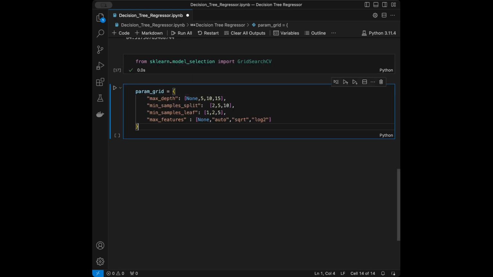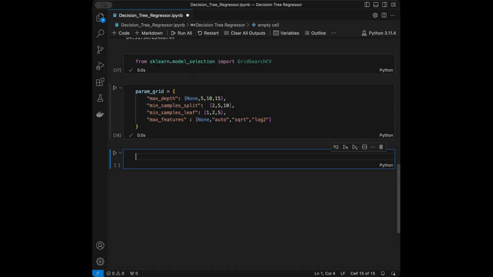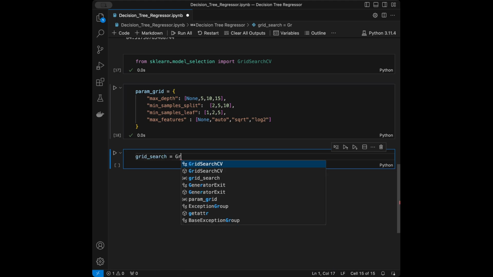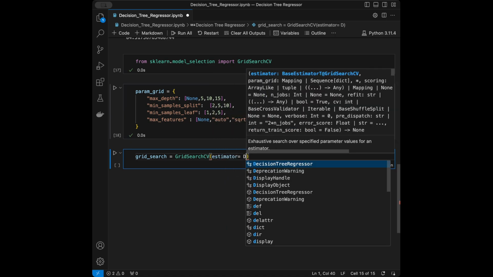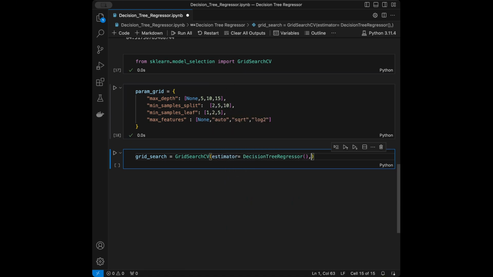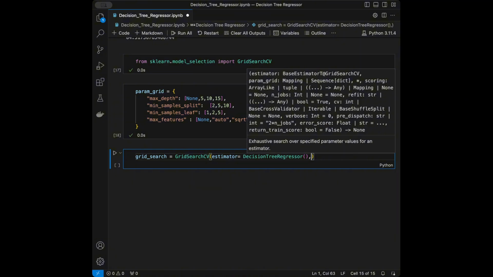Okay, let's set it up, and now we are going to perform the grid search. So let's firstly set it. We will say GridSearchCV. We are going to say the estimator is going to be the decision tree regressor, and the parameters we are going to give are going to be the parameter grid.